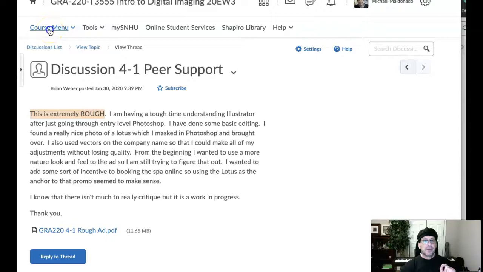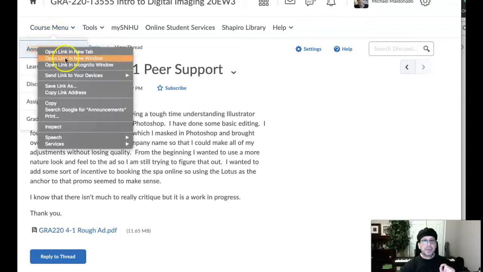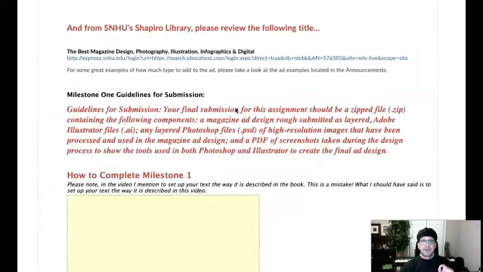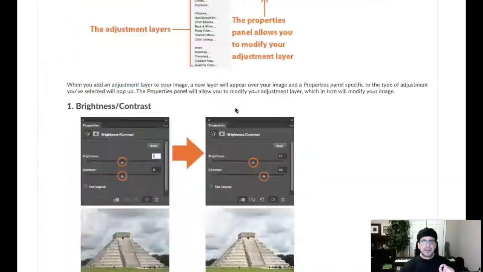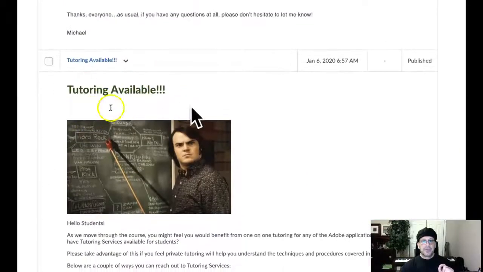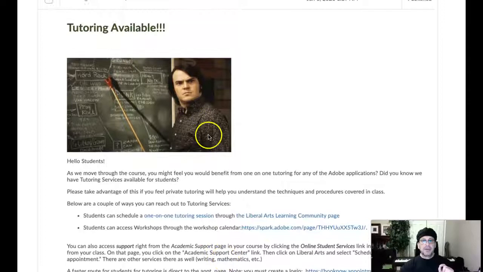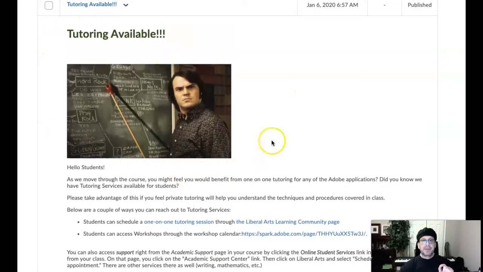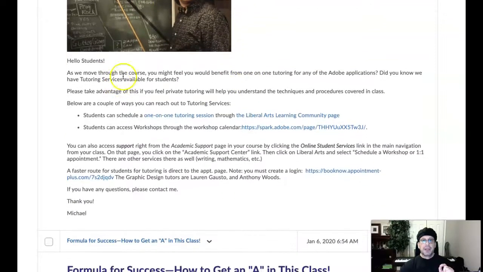I just kind of want to draw your attention over here. I'm just going to open this guy right here, and I'm going to open these announcements. And I just want to draw your attention right to this announcement. It's down at the beginning. I posted it the first couple of weeks of class, but here it is right here. It says tutoring available. And if you take a look at this, you can find the announcements quickly because there's Jack Black from School of Rock, right? And so this is the process to get with student tutoring.